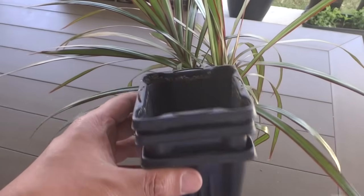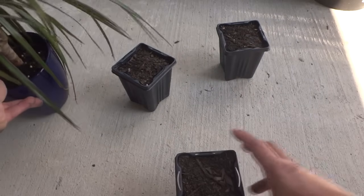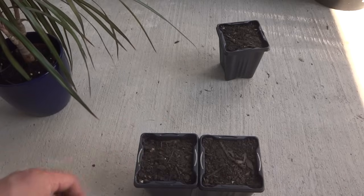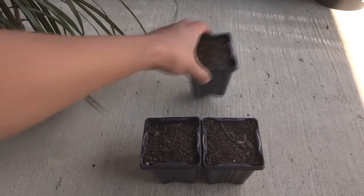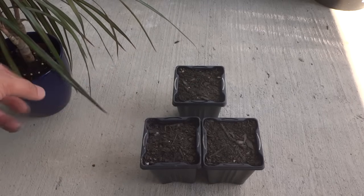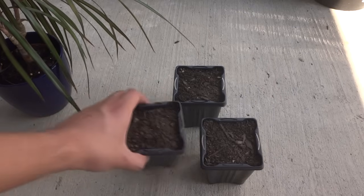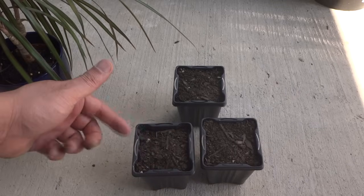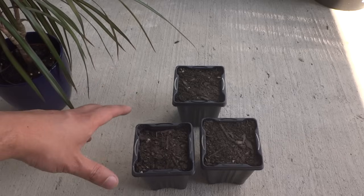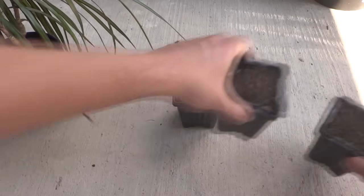Let me go fill this up with some soil. I have the soil ready — you want something that's nice and fluffy. You don't want compacted soil because this allows the tree to grow better and also lets water drain easier, since these plants don't need to be watered too often. Well-drained, fluffy soil is good to use. You can use a cactus mix or make your own — just get some organic compost and add some perlite and that should work.